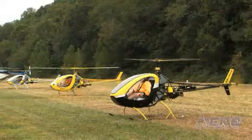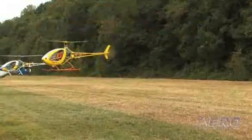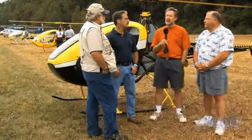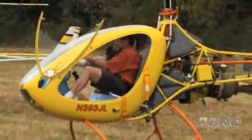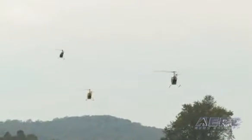I live in kind of a tight area, so once I got comfortable with the helicopter I'm doing a lot of confined area approaches and maximum performance takeoffs — it's just got the power for anything I need to get in and out of there. I actually built the helicycle before I even pursued my helicopter rating. I didn't want to be doing the training and the building at the same time. Once the ship was finished I went out and did training in the R22 like everybody else — you have to do your 20 hours before you can solo.